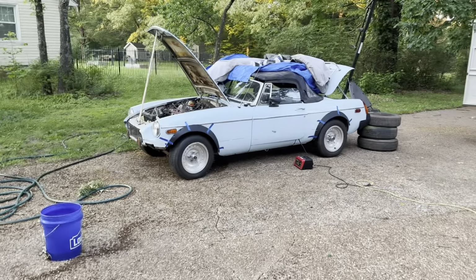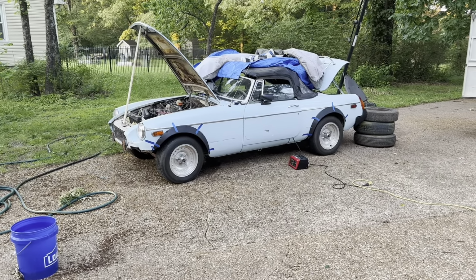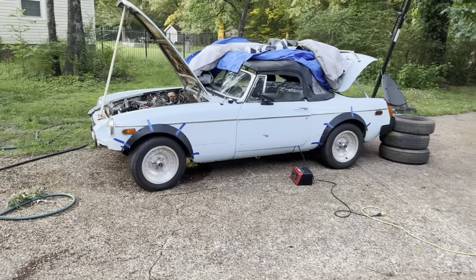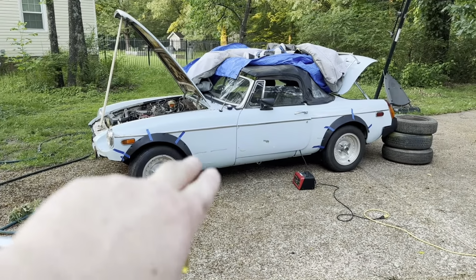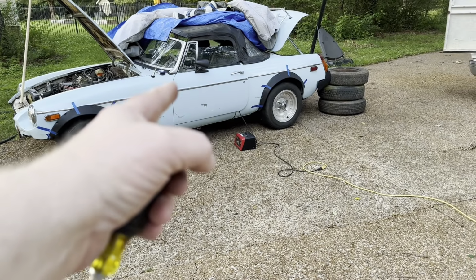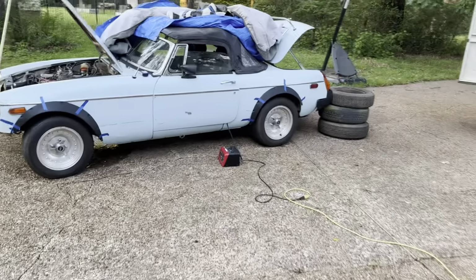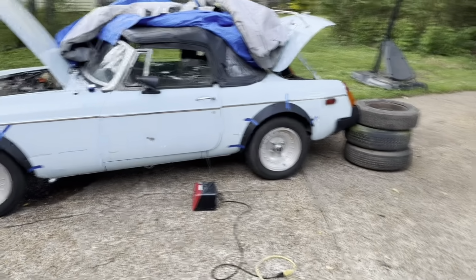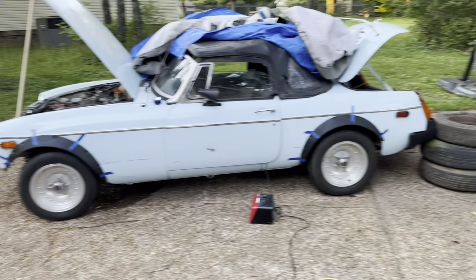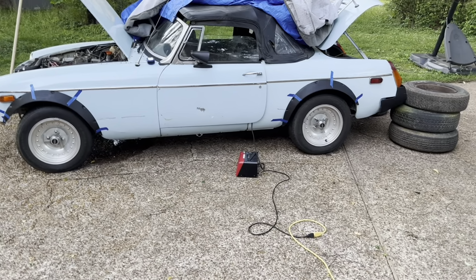In the meantime, I guess as an ending to this, I also taped the flares back on just to kind of play around with them. Kind of had an idea in my brain earlier today that if I could roll this one forward a little bit, it would kind of shoot up and maybe go along the body line a la TVR, but it doesn't work very well. So kind of went back to this for now, but just playing around with it. I may not even put them on there.